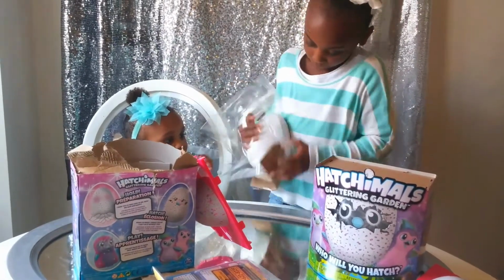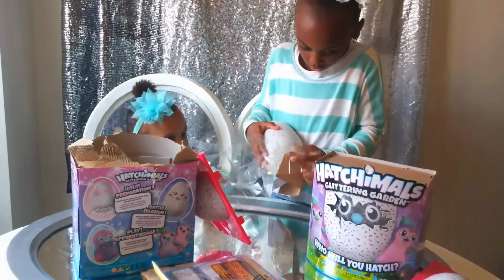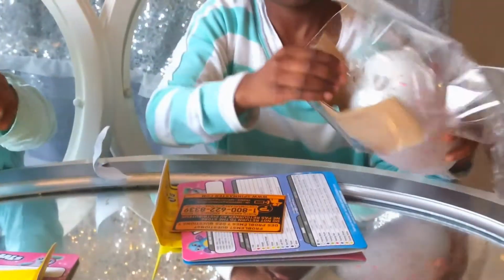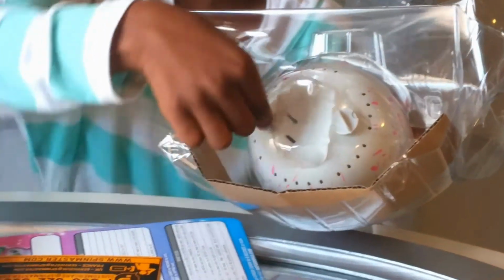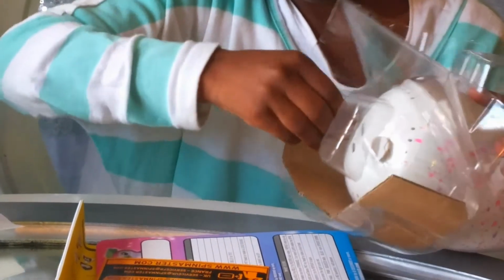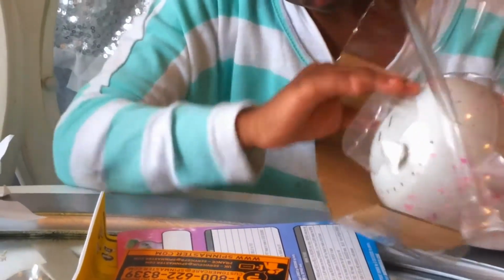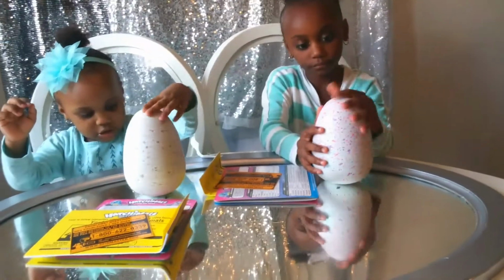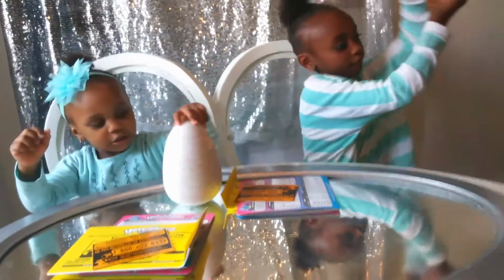Do you need my help? Get it off there. Go, I'll zoom in. Shiloh, show them that part. Can you twist these? Yeah, twist them. I think you have to take the tape off of them first. But once you twist those around in a circle, it'll come off. They're finally open. And what do we have there?